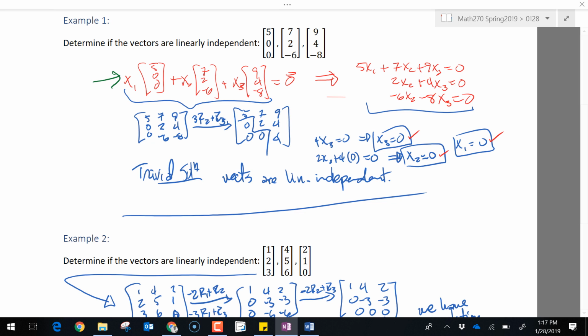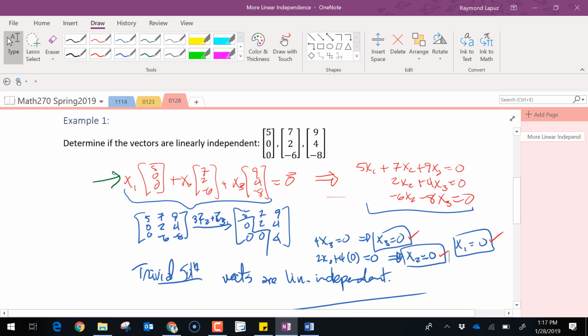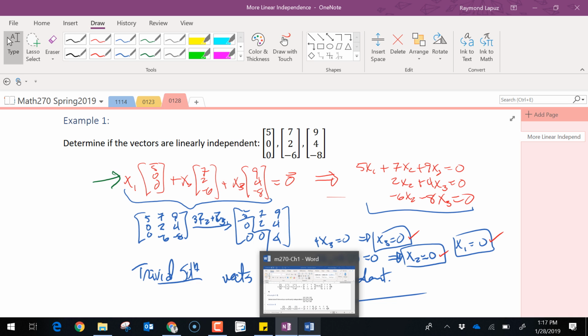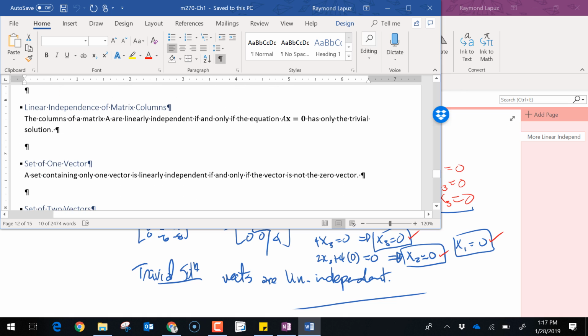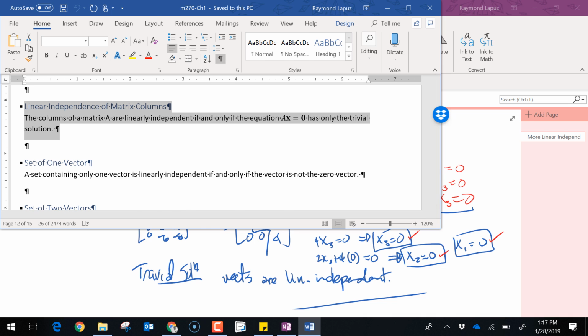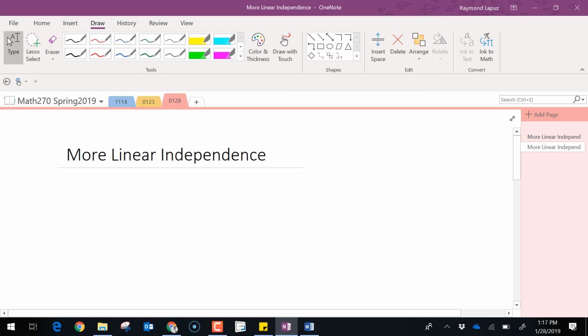So now that we got the idea and the calculations needed for checking if something's linearly independent or dependent, let's make a note of what we've already noticed. Note what we noticed. More on.